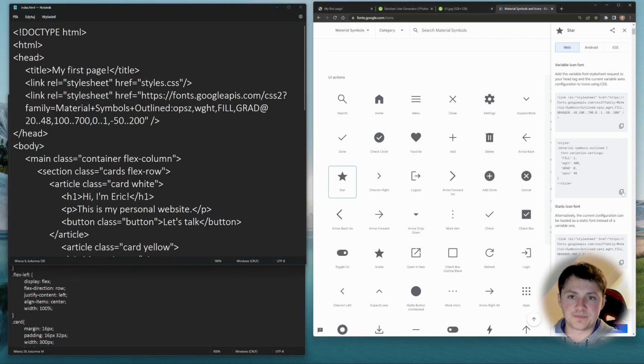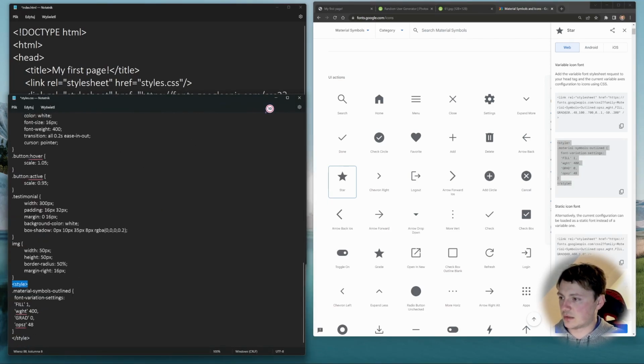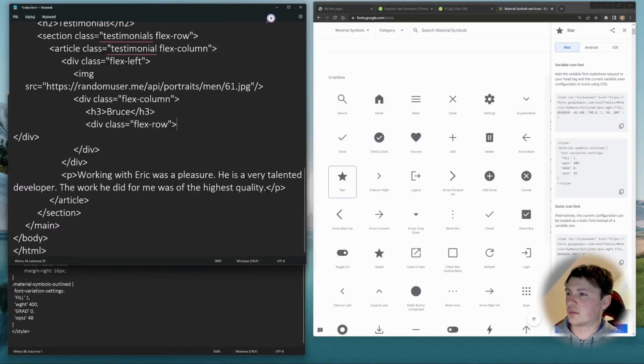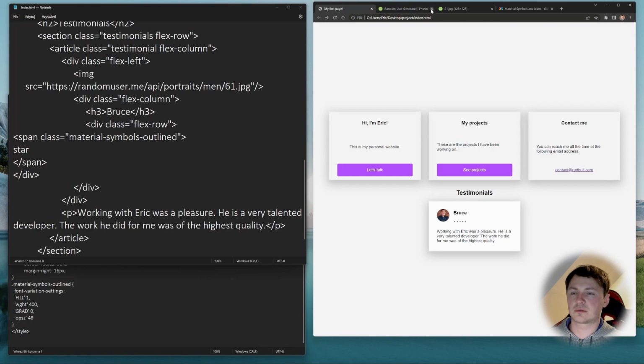Then we take this style. We can add it here, or, which I prefer, take this rule set and add it to our CSS file at the end. Fill 1, yes, everything is good. And now the last thing is introducing those items, which is putting them here. Voila. Let's go to our page. We have a star. Nice.